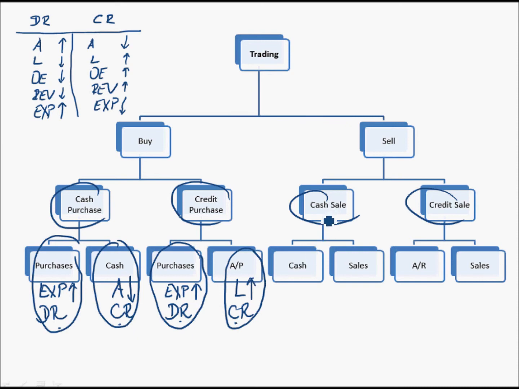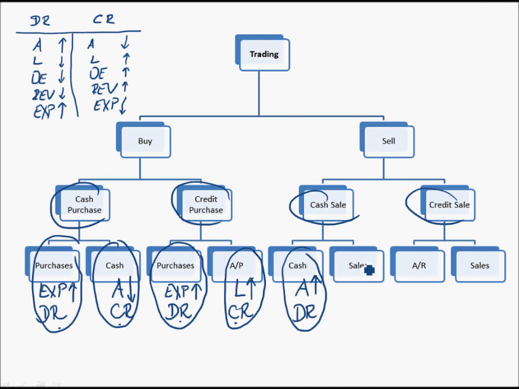So let's look at another transaction here. That's cash sale. Cash sale impacts 2 accounts. It's cash and sales. Now we know that cash is an asset, and the question to ask is, what happens to our cash when we make a cash sale? Well, when you make a cash sale, you receive cash, you've got more cash, and therefore your asset goes up. An increasing asset, as we can see up here, is a debit entry. So therefore we're going to debit the cash.